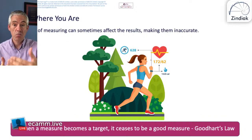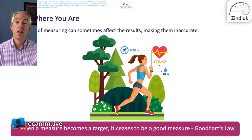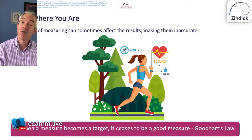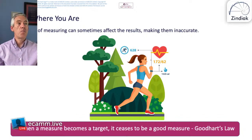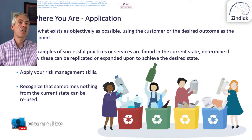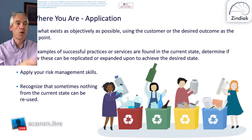Obviously, it can be a target that we stretch to achieve, but also it can be, well, we've made the target, so I don't need to do any better. And obviously that is not what we want. We want continual improvement. We want to be always trying to stretch. So you might think about having multiple targets. I haven't really got time to talk about that, but that's a good thing to look at. I won't go into the application of them. I'm just giving you a general overview, but again, obviously the videos go into all the detail.